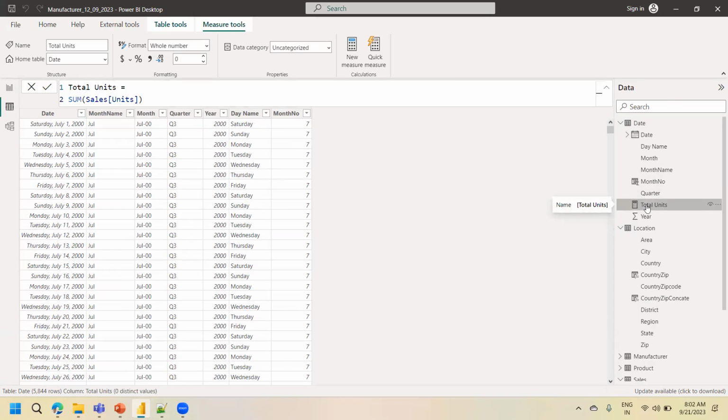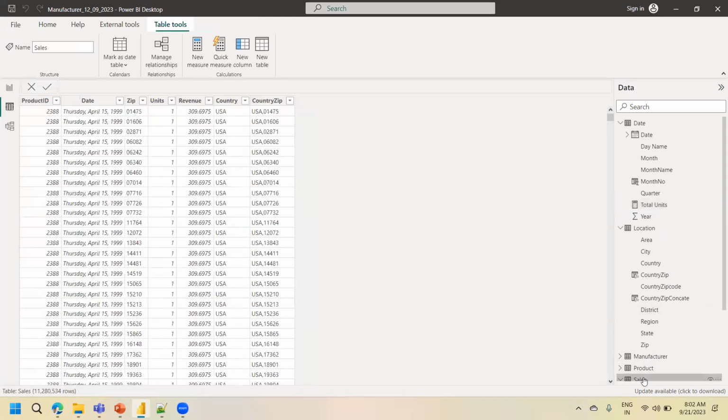on this table. Okay, so if you derive an explicit measure, it will get stored in any of the tables. It is also one of the differences. And if you are using an implicit measure, it will be available on the same table. Okay, you can see the units on the same sales table, the units column. Units is one of the fields, because it has to be read by record to generate that total units, which is a 12 million value.